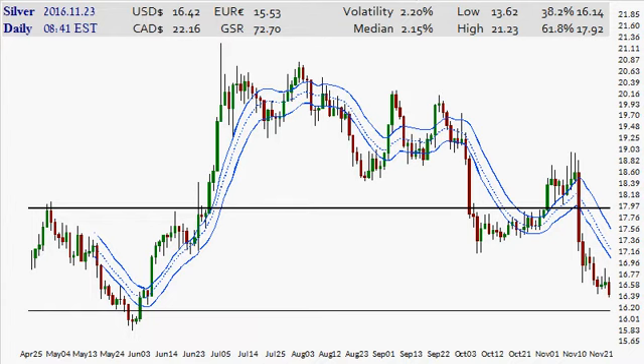Let's take a look at the daily chart, with a little different look to the charts. This has 150 periods rather than the 100 that were shown before, and I've adjusted the Fibonacci retracement and put some stats on the top — at least the ones that I think are worth looking at.